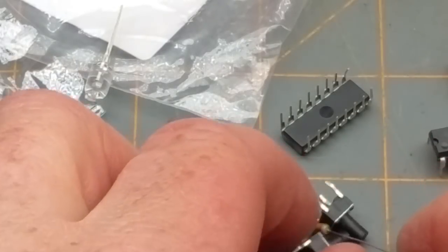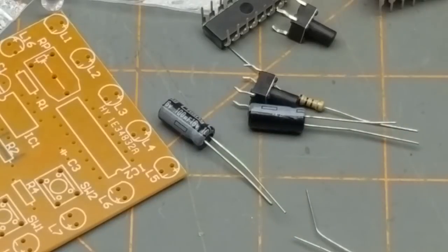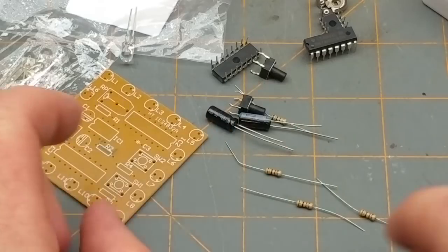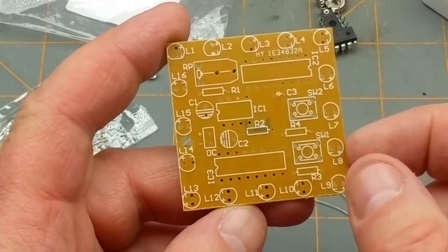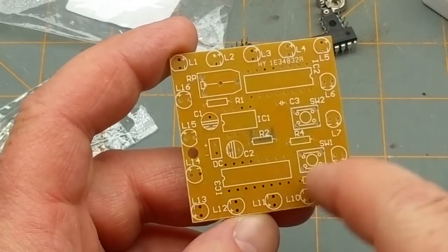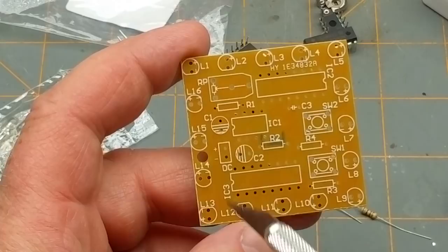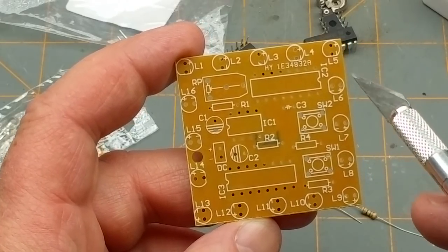But hey, resistors are easy. Got two. Slide these guys up. Zoom out a little bit. Got two pushy buttons, a couple of capacitors, a handful of resistors, and the board. So the LEDs go around the outside of the board. They are L1. Why are LEDs labeled L? They're not inductors.